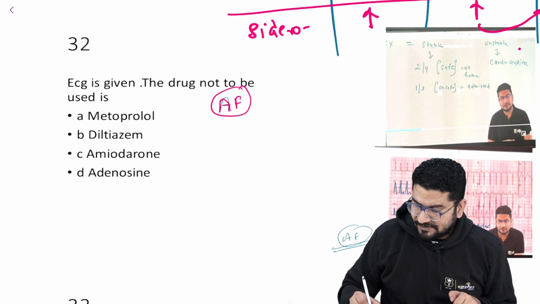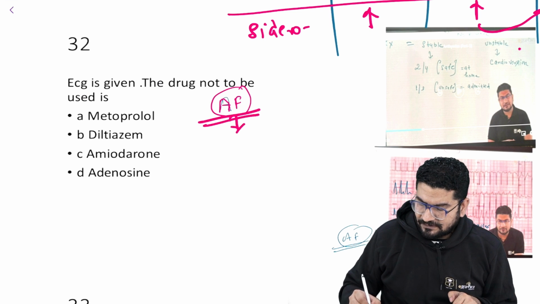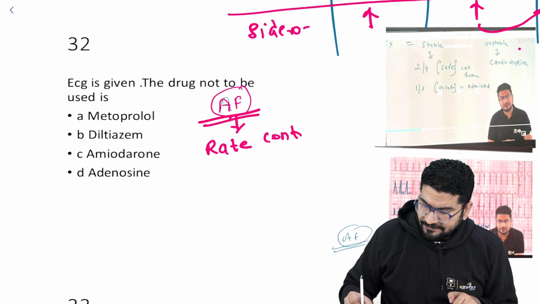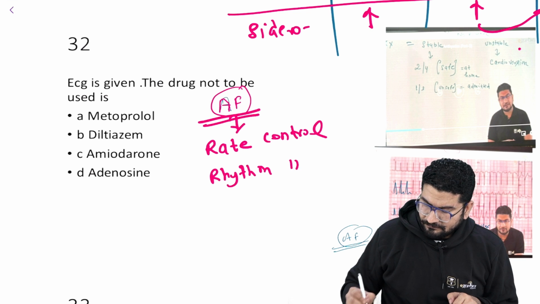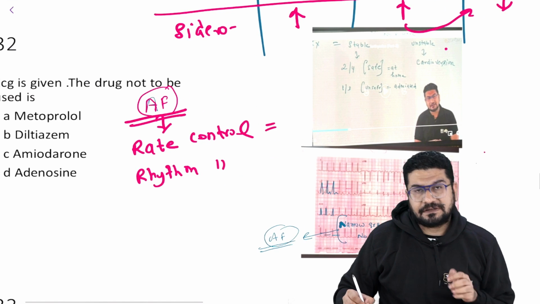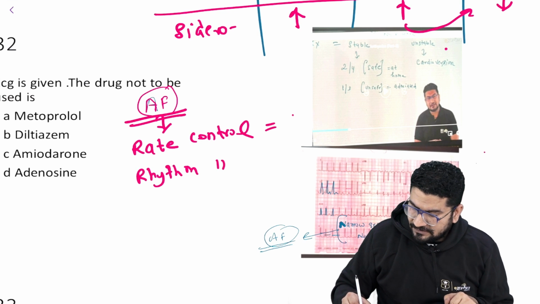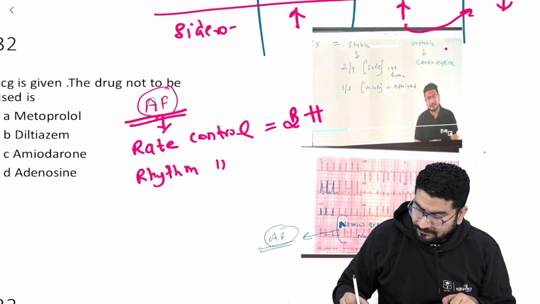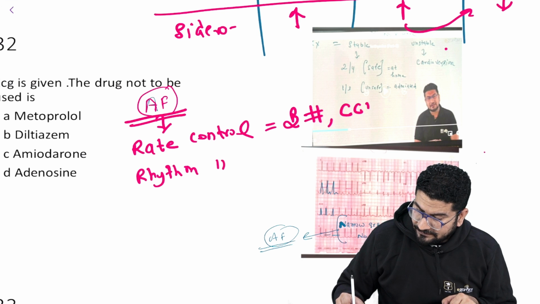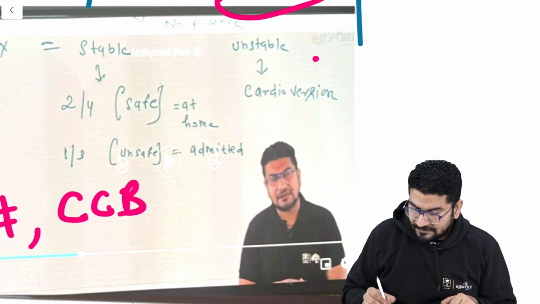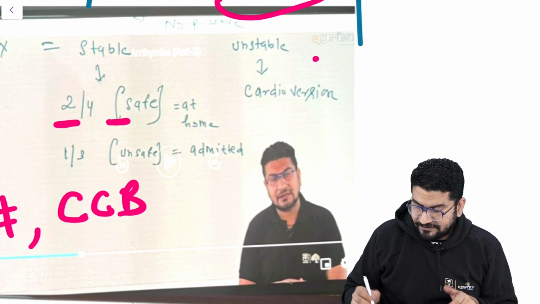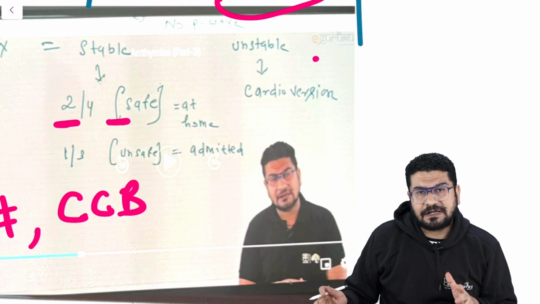In atrial fibrillation management, we have two strategies. One is called rate control strategy, so we can control the rate. Second is rhythm control strategy. In rate control strategy, these drugs are pretty safe, so we can use class 2 and 4, like a beta blocker and CCB. The same thing which I have written here, class 2 and 4, these are safe, so the patient can take them at home. These are rate control strategy.